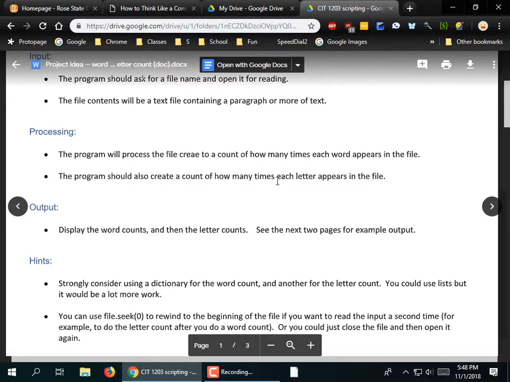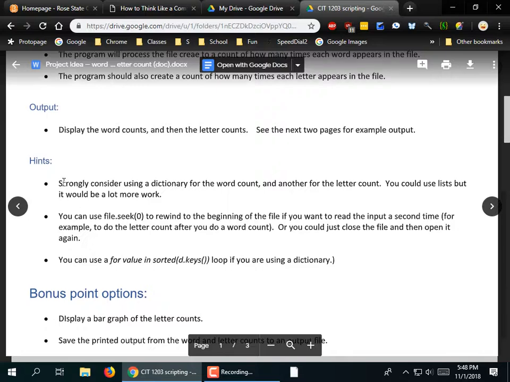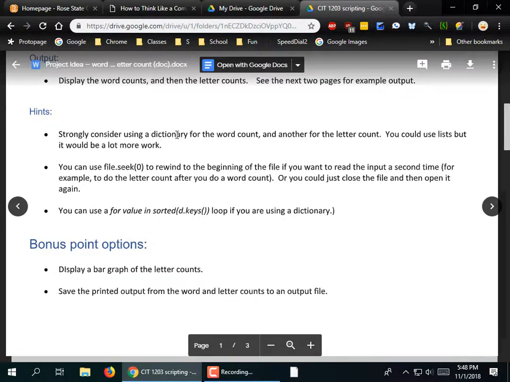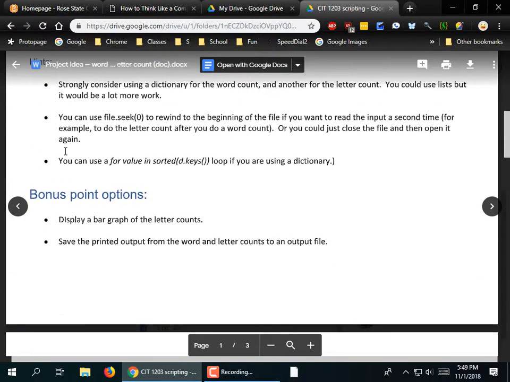And we did both of those on Tuesday, actually. But our final notes resulted in either only one or the other, right? We kept kind of flipping between the two, I think. So by hand, strongly consider using a dictionary. You could do this with lists, but it's a lot more work. Dictionaries make it easy.